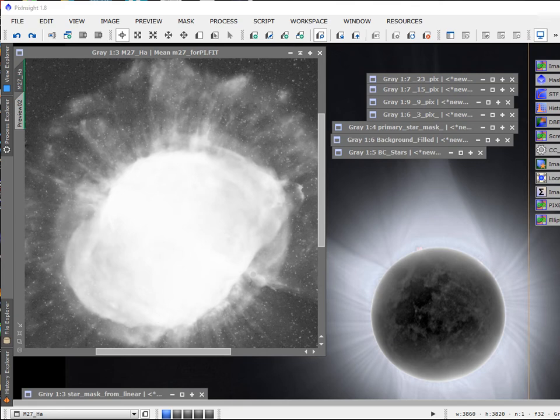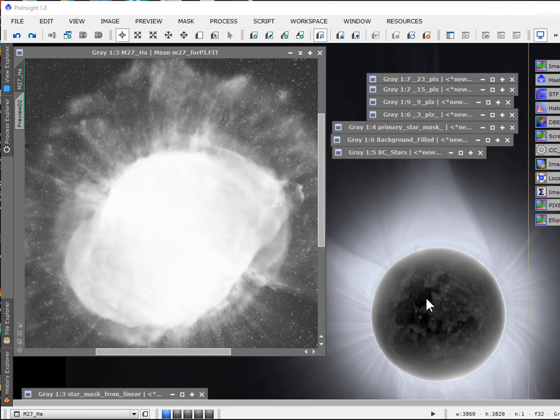Well, I've stared at this image now for some time, and I just have this feeling I'm not entirely satisfied with the little stars in the background. So I want to try one more step that will truly make this something closer to a starless image. What I've decided to do, a path forward I think will work, is to make this a nonlinear image.